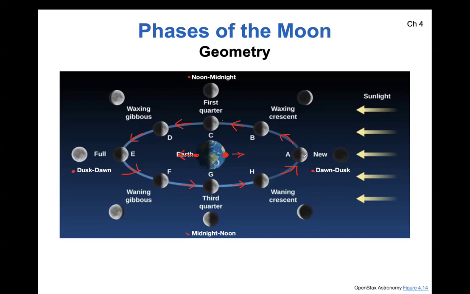And each of these phases doesn't change much over the duration of a full day because it's important to remember the time frame here. The Earth takes 24 hours to make a full circle. So everyone on Earth is going to see the new moon, or not see it, but see this phase of the moon. Because by the time the moon gets to the next phase, or even between the new moon and the waxing gibbous, well, that's already been a day.